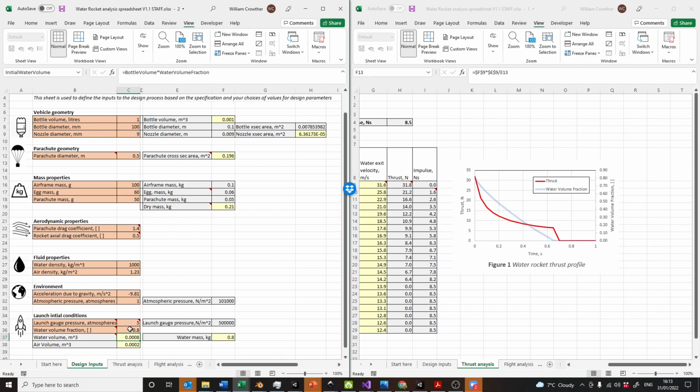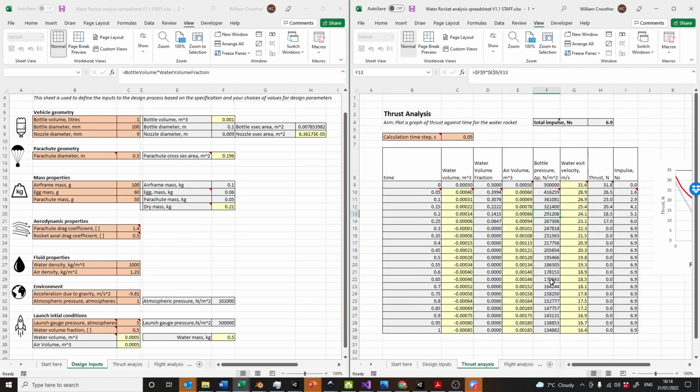So let's just try that. In that case, there's just a blip of thrust at the beginning, but then it drops off completely. So it looks like, depending on what your parameters are, somewhere in the middle there is going to be good for your rocket. And so you can explore how that overall impulse is affected by your choices here.